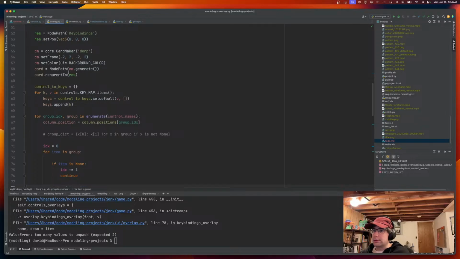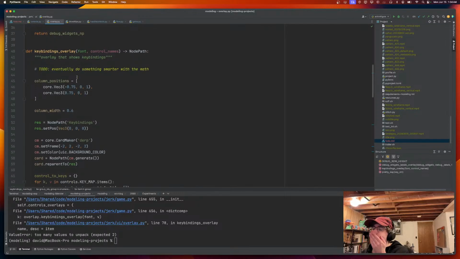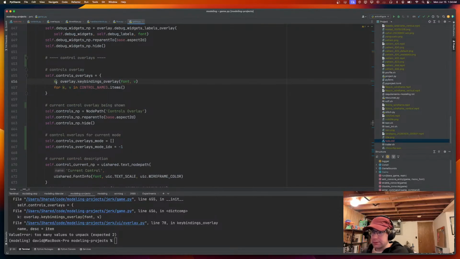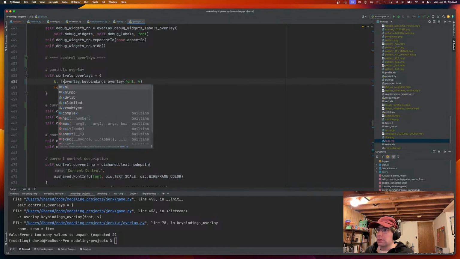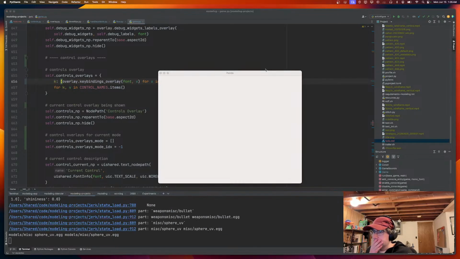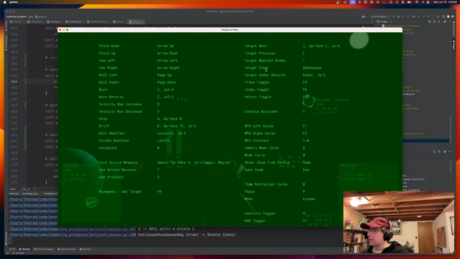And this is an extra loop that we need to wrap over here. So when we're building these, this will be X. Let's see, yeah, key bindings X for X and B. Yep, okay.